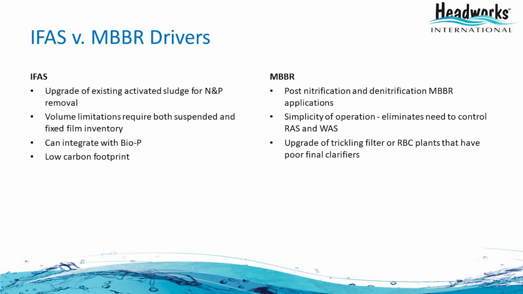Typically, in RBC plants the bearings will have to be replaced every 5 to 10 years. Whereas in an MBBR plant, inside the reactor, there are no moving parts. So there is no need to maintain anything inside the MBBR reactor for more than 20 years. The media, aeration grid, retention screen, they are all designed to last more than 20 years, 20 to 30 years.